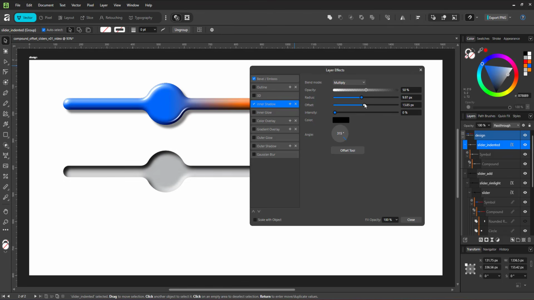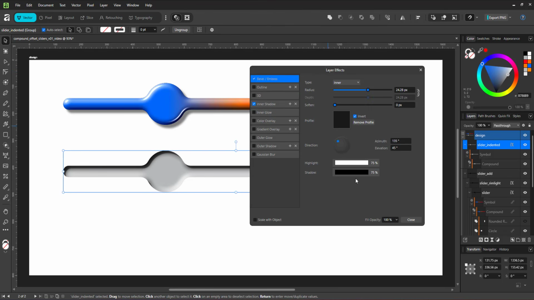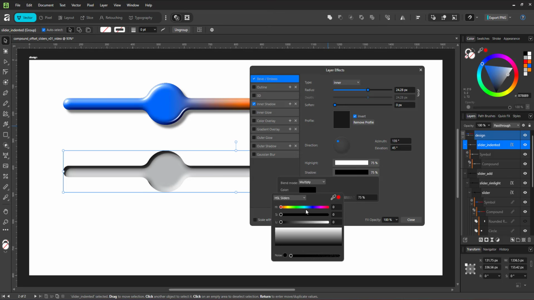Getting the layer effects right can be a little fiddly. I'm not happy with the way it looks, so I slide backwards and forwards and alter the colors. I think the shadow color of the bevel is the problem. I try to soften it with something blue or maybe purple, some other color than the pure black.